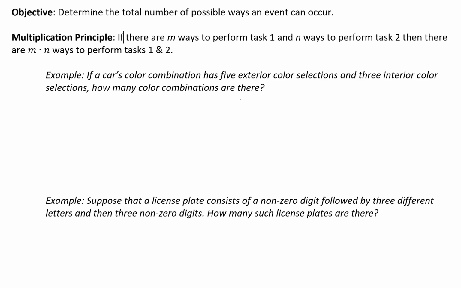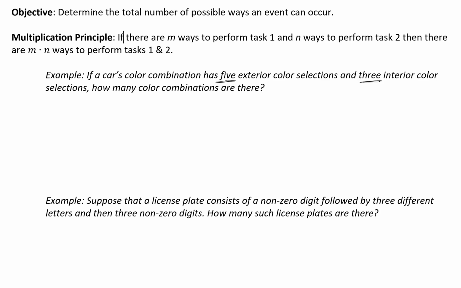And many years ago, I bought a Kia Spectra, and when I purchased that car, it was a great price, so I was able to get into a brand new car. And I had the option of certain numbers of exterior colors and then just 2 interior colors. I think they were gray or tan. So I had a few options on how I wanted my car to be. In this problem, we can see that there's actually 5 exterior colors and 3 interior colors.